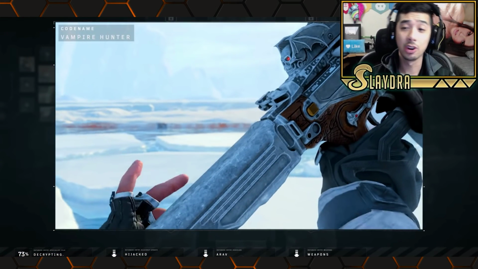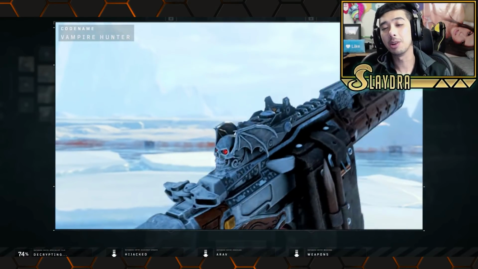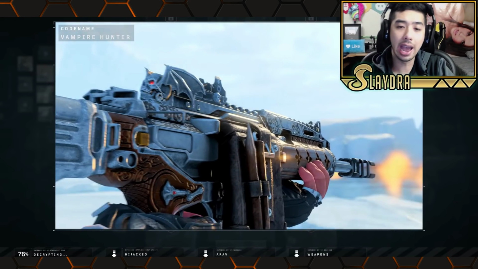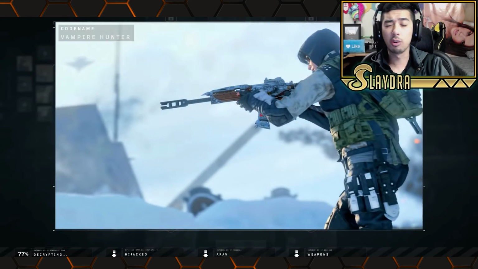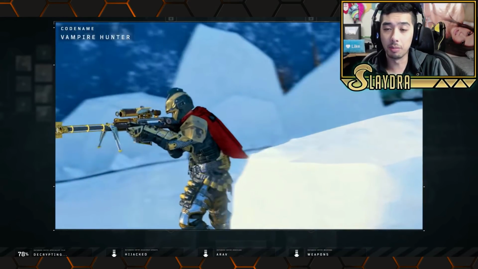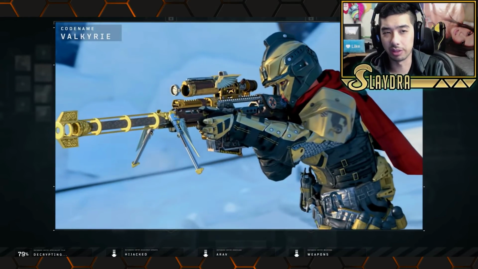This is a Vampire Hunter. This is such a cool gun camo, a gun variant, but it's just again not as competitive as it used to be. In fact, there were people using the Vapor originally in competitive, back before they actually changed the headshot multiplier with the gun.